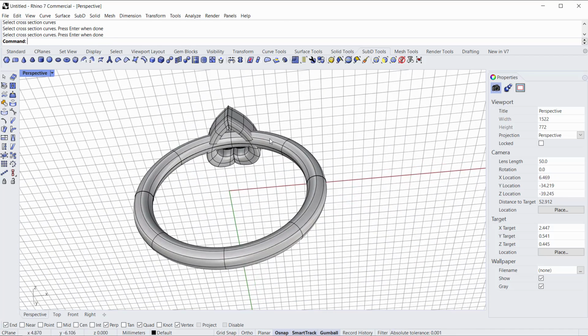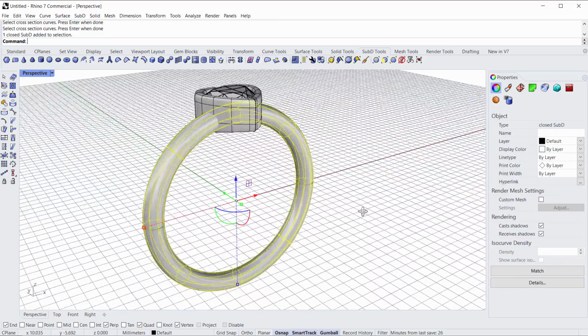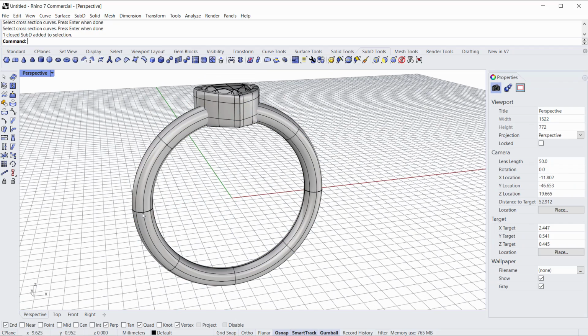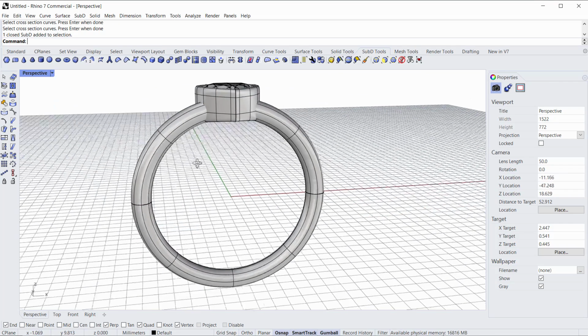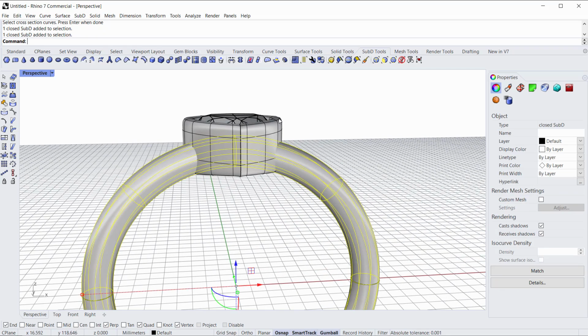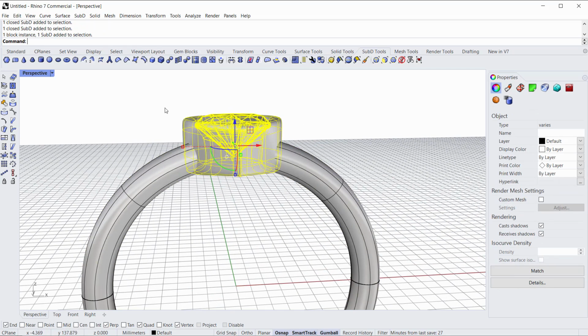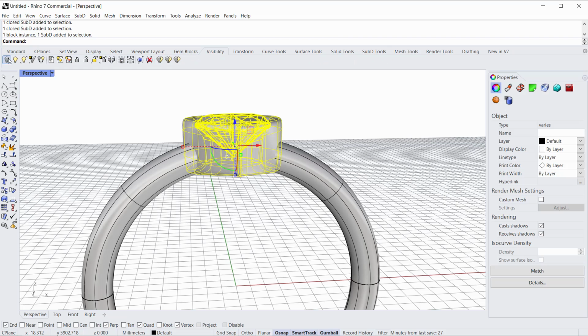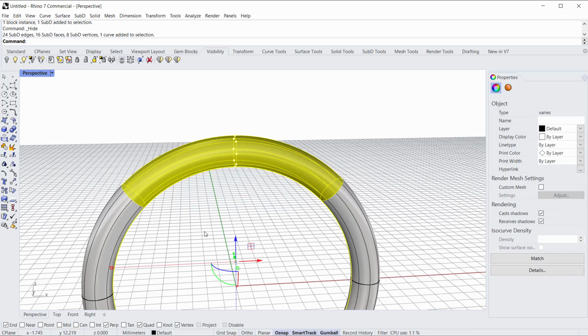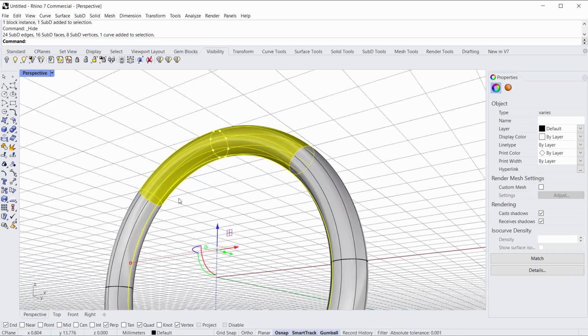Now, this made a closed sweep, and that's fine because I really wanted it to go further than where our 3 and 9 o'clock was across here, but I didn't necessarily want all the way across. So let's take this for a second and we'll go back to visibility and we'll hide those. Holding Control and Shift together, I'm going to fence select everything in between here. And oh, I got to be careful.